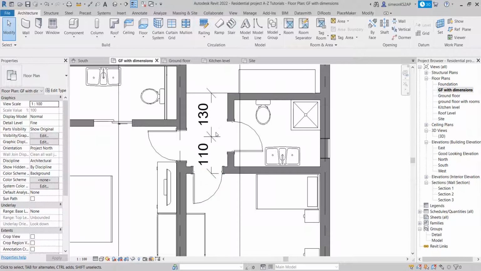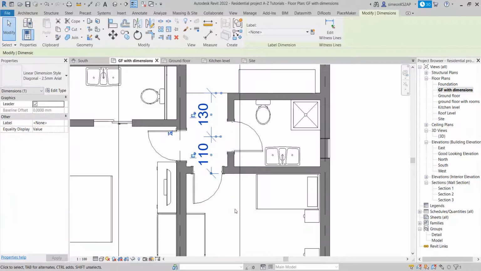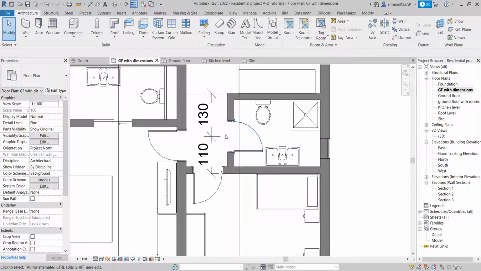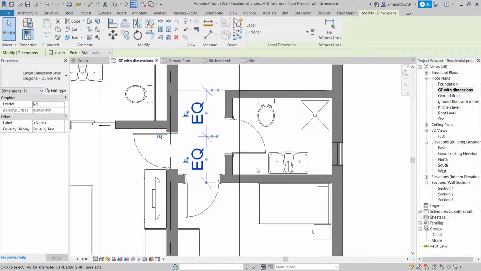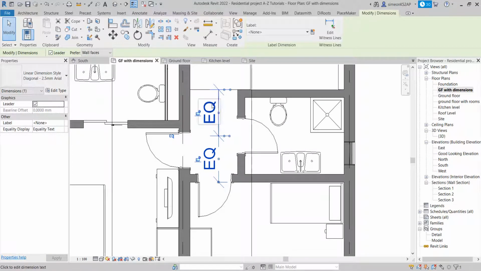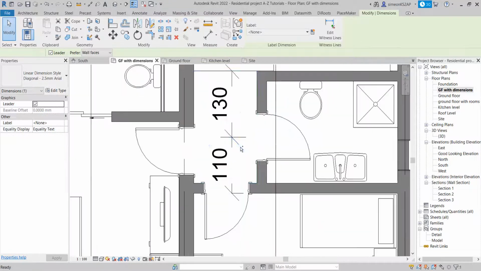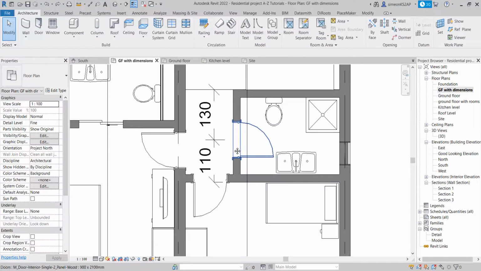We can select this dimension here, and we go to EQ dimension. This means that we must have equidistant dimension from the door to the other edge of the wall. I'll Control Z because I do not want that for now.